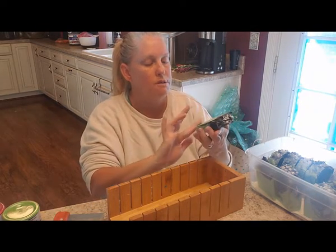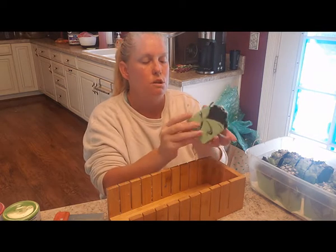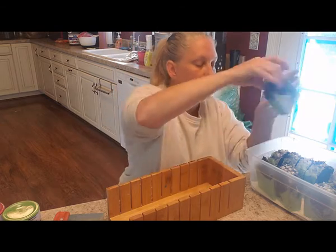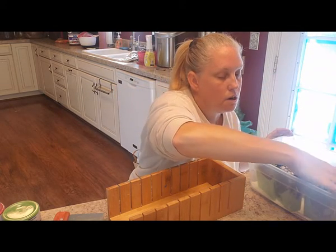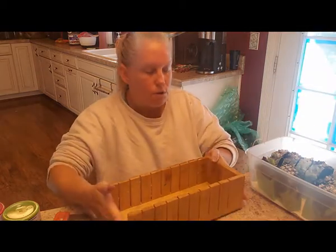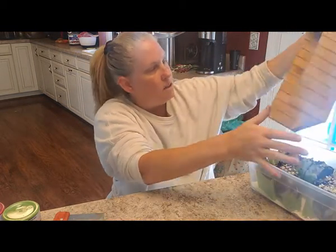And then once that happens, I will... Ooh, actually, this is soft enough. I can do the edges right now. I'll have to sit down and clean this bar up before I let it sit, because this one's going to harden up really quick. So there you go, folks. There's our soap. Put the crystals down the side.